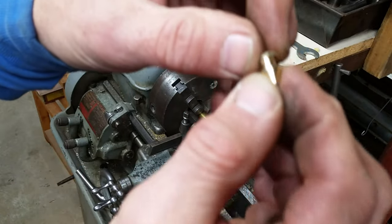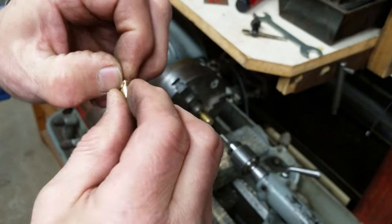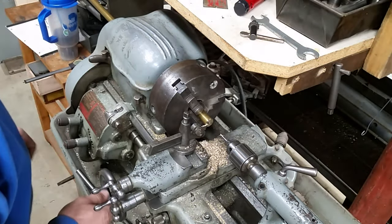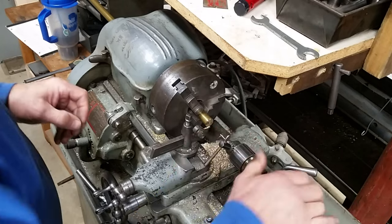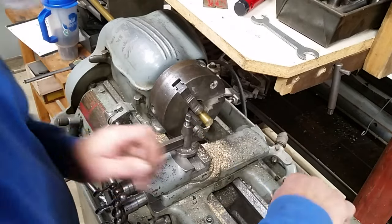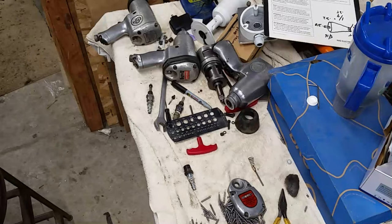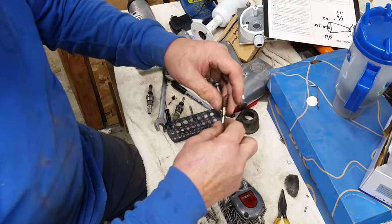Here we have it. Got to clean this little bit up. Probably just file it. All right, we'll see how that goes. All right, I cheated a little bit. I actually test fit it before I brought you guys over.